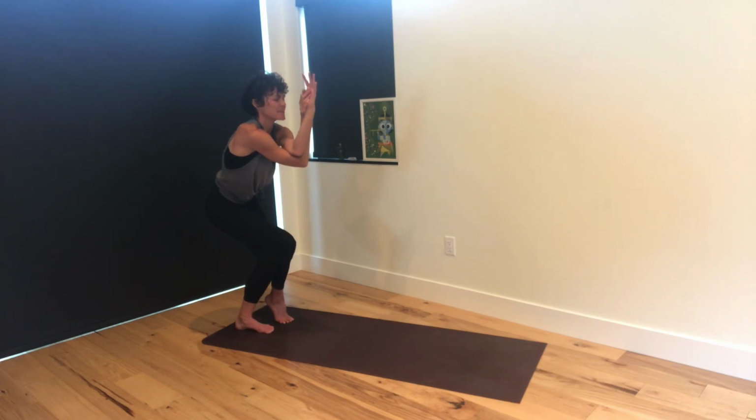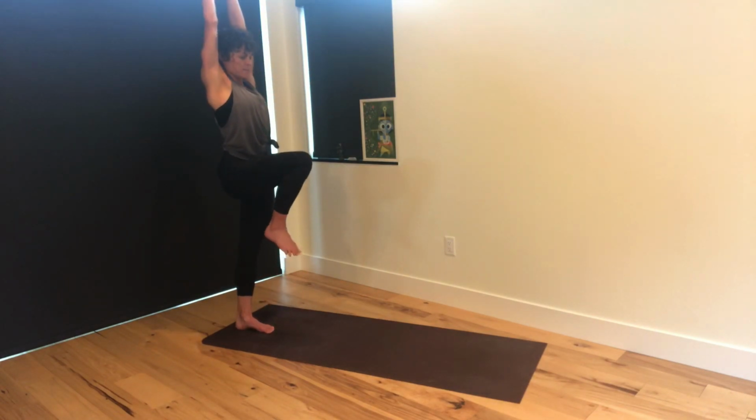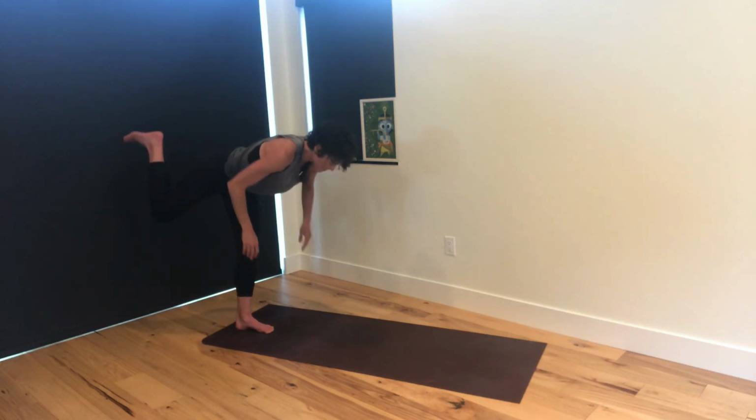Let your shoulder blades spread apart on your back. This is also a heart opener. The back of the heart opens in eagle. We spread our wings all the way up to stand. Right knee up, reach your arms up. Hands to your heart. Tip forward, standing splits.